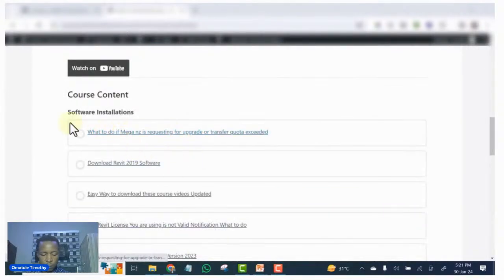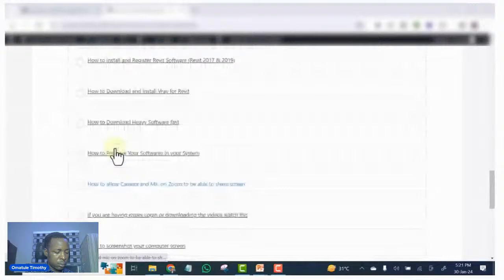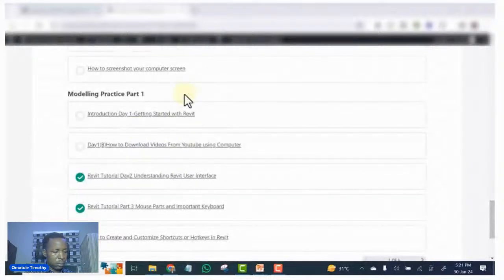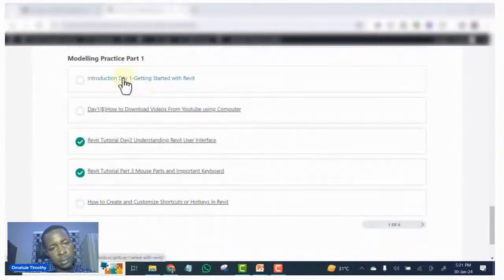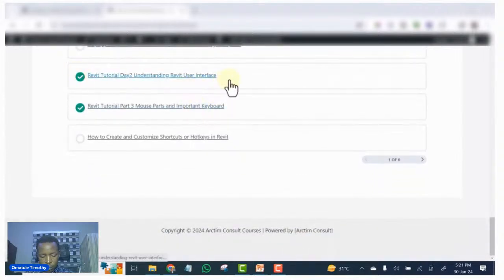These are the lessons. Under this module, you will learn about the software installation. Here you see all the introduction and how to install those necessary software like Revit, V-Ray for Revit, Acrobat X Pro. Then once your Revit is successfully installed, you now move to modeling practice part 1, and here you see introduction, that is the 1, getting started with Revit, and you move to the 2.